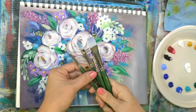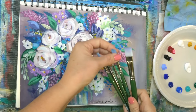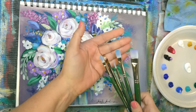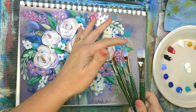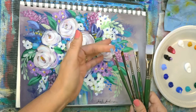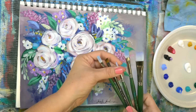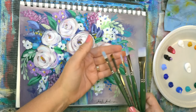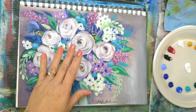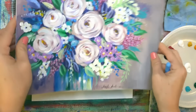Got just a few brushes that we'll be using today. Kind of a medium to large flat Filbert brush. That just means it's a rounded tip, but you could use a flat brush instead if you don't have one of these. This is a little bit smaller flat, about a 1/2 inch. This is about a 1/4 inch, and possibly an angle brush. This 1/4 inch angle, and then a small round brush of some sort. So that'll be our basic brushes that we'll be using. You also need some chalk, and I'm going to set this up out of the way.